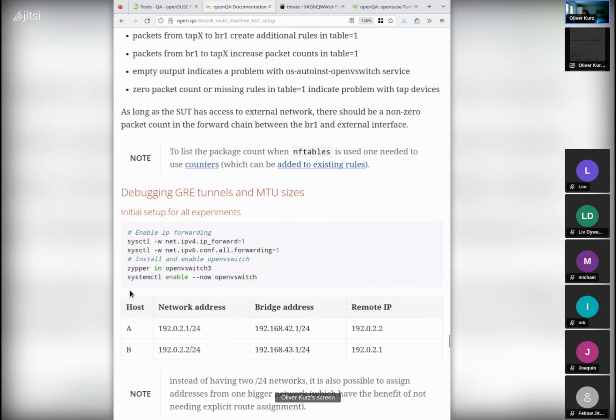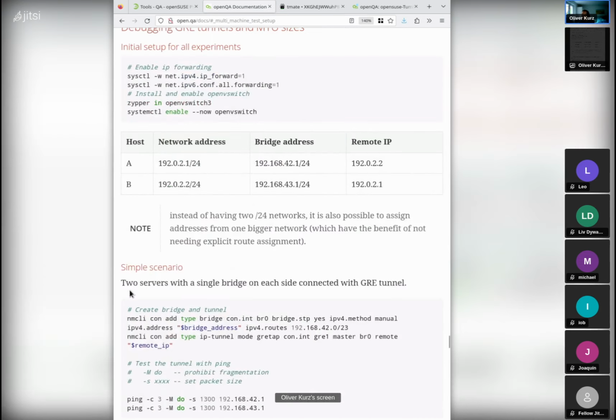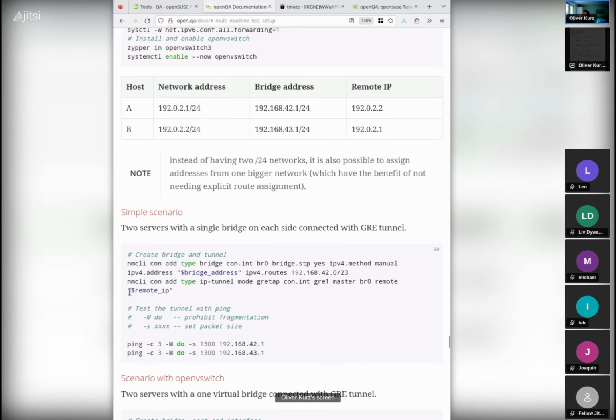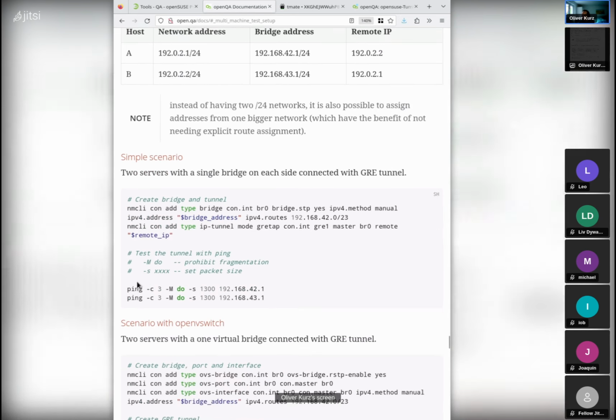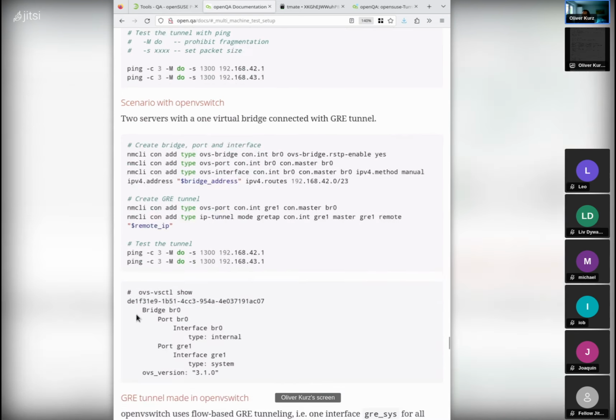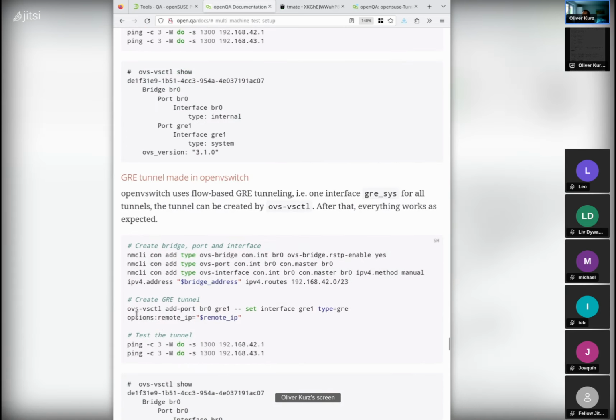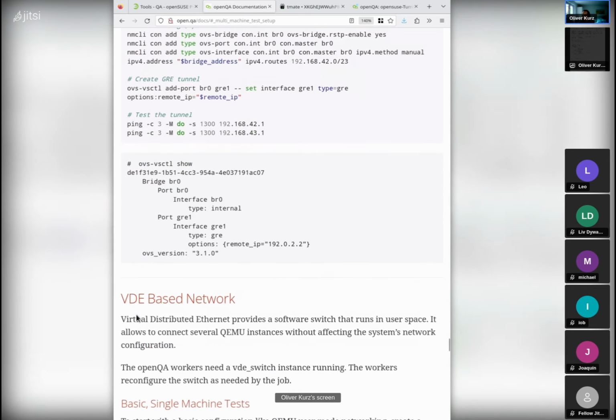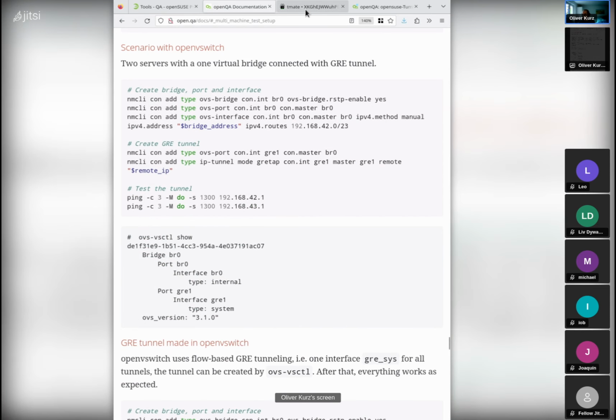By the way, I think there was something mentioned. Here we are setting up. No, the same. Okay, fine.